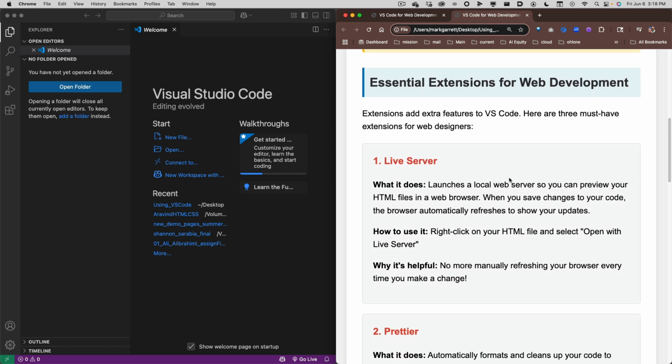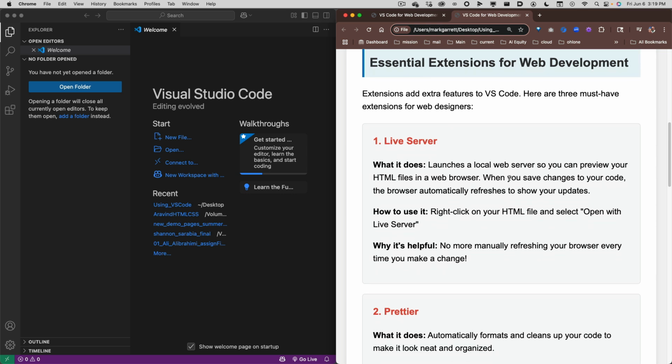Now, there are some extensions that you probably want to add to VS Code. Sometimes it does incorporate features that are in extensions into VS Code itself. So sometimes they get obsoleted, or you don't need them anymore. But there are some that are pretty typical. There's a lot that are pretty typical. Depends what you're doing too. And it does handle other languages besides HTML and CSS and JavaScript. It handles tons of different things.